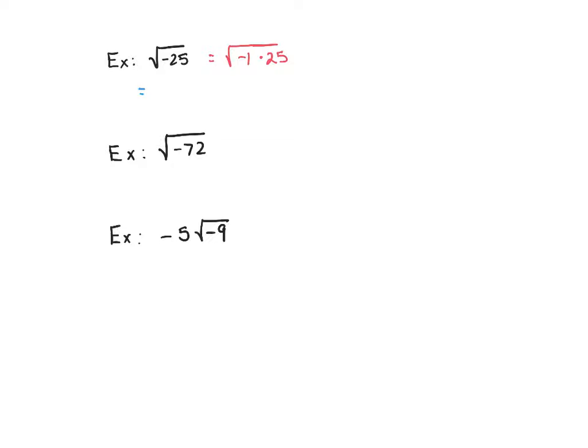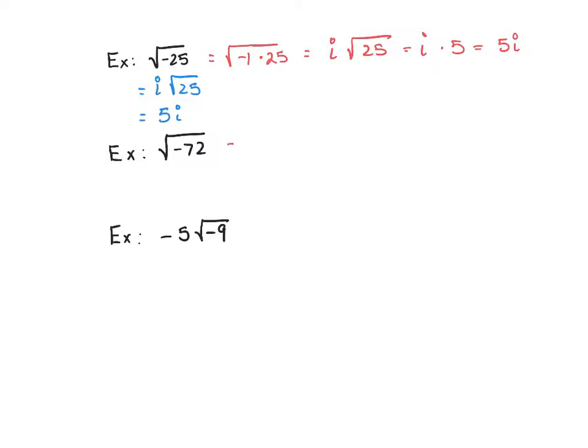If I was doing this problem, I'd poke out the i first and write that. Then I just have to square root the 25, which is 5, so it's i times 5, or 5i. If I work it this way in red, I'd have that i, then root 25 like that, which is i times 5. This is showing all the steps, which we write as 5 times i. Always put the i behind its coefficient, the number in front of it.